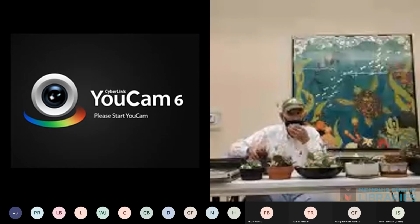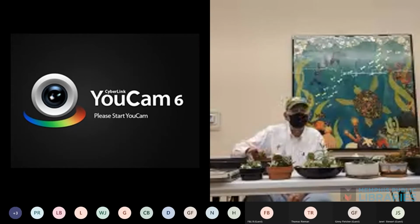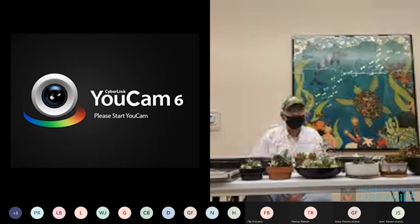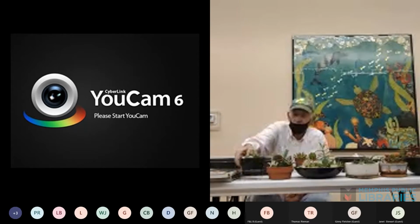When I select the plants, and again, this is just aesthetics, I always use odd numbers. Second, I get different shapes. And I try to get, not so much in the small dish, but in bigger gardens, a variety of shapes and not tall. I have brought six different dish gardens, if I can show y'all the ones I've done in the past.